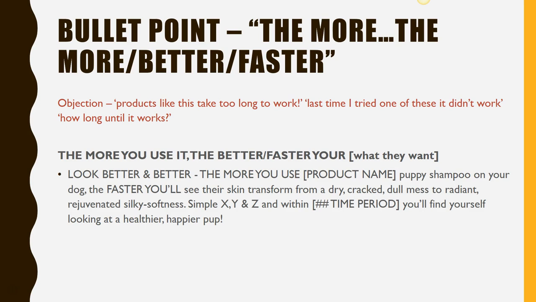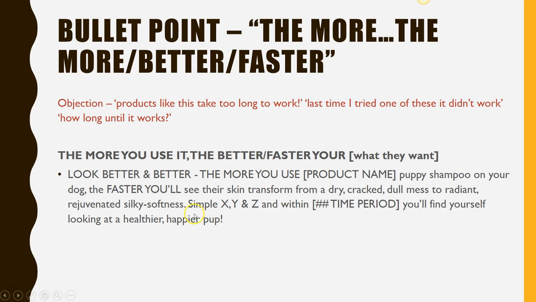They want their dog to look better and better. They want their dog to feel better and better. So the more you use Happy Dog puppy shampoo, and obviously I would take it out on your dog, the faster you'll see their skin transform from a dry, cracked, dull mess, which is what it is now, which is what they want to change, to radiant, rejuvenated, silky softness.